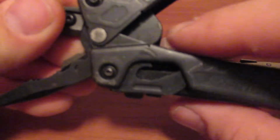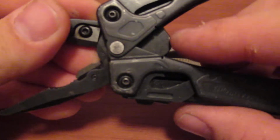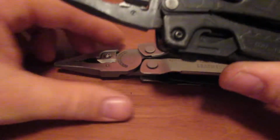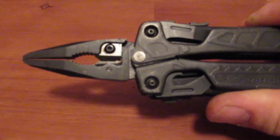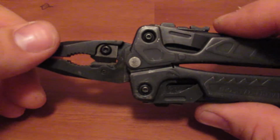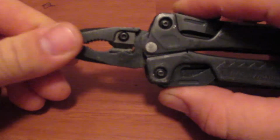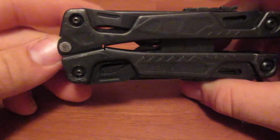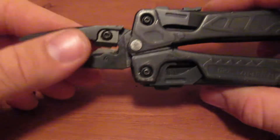At the bottom, you'll notice we are missing any wire crimpers, such as the rebar and the Leatherman 300 have. Instead, a lot of this tool is taken up with the action so that it has space for the pliers to retract and open as well.